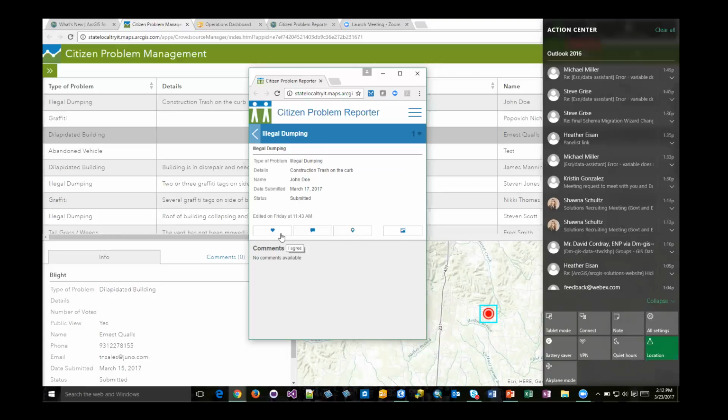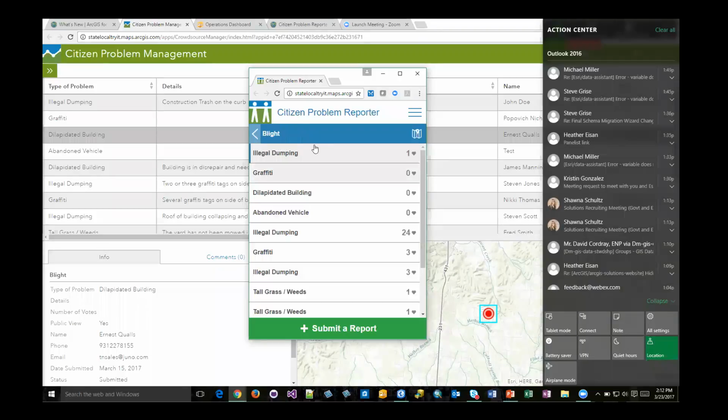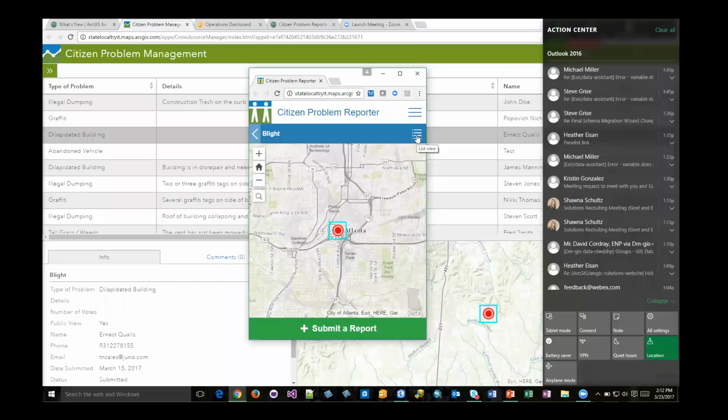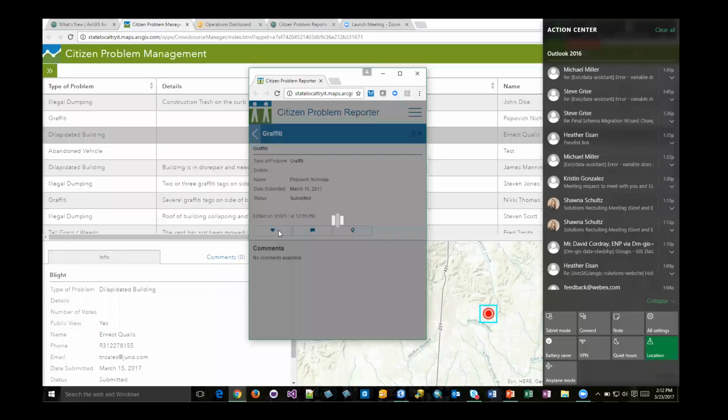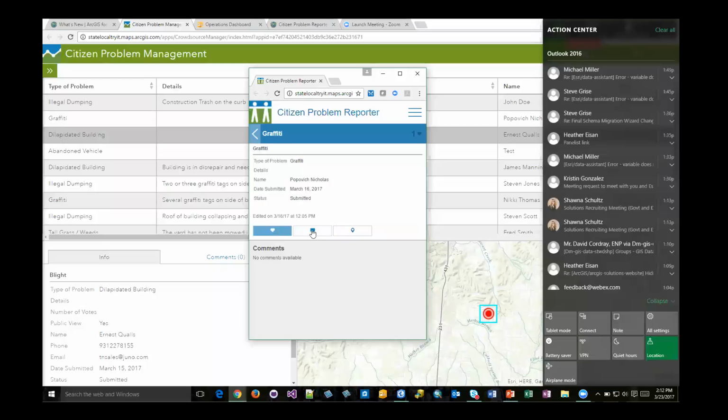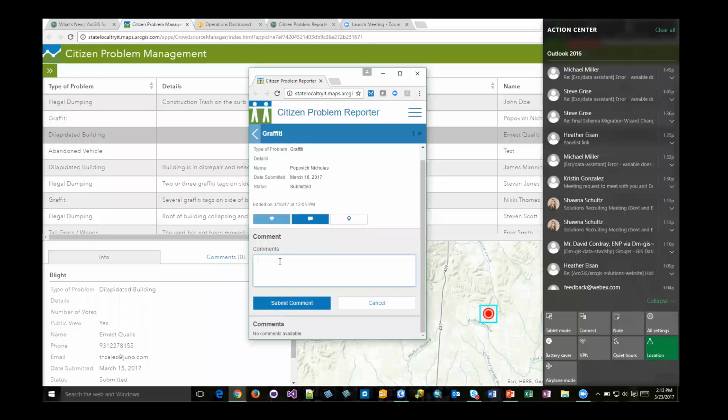And as I mentioned, one of the fundamental concepts with this application we wanted to promote is we wanted to help local government organizations minimize the number of duplicative reports. And so in this case, you can see that the first thing I'm presented with is all of the existing reports in that community. If I wanted to take a map-based view of that, I could see it. But rather than having duplicate reports, what I can do is pick any existing report. I can promote or like that report, and I can even comment on this report.